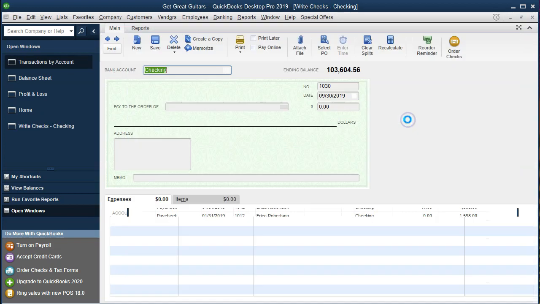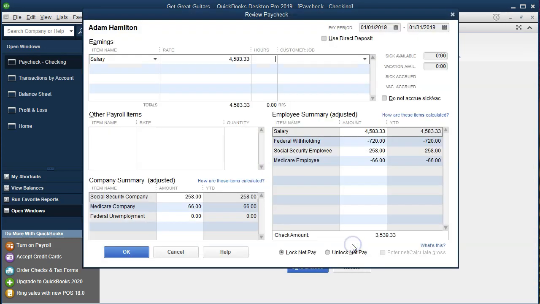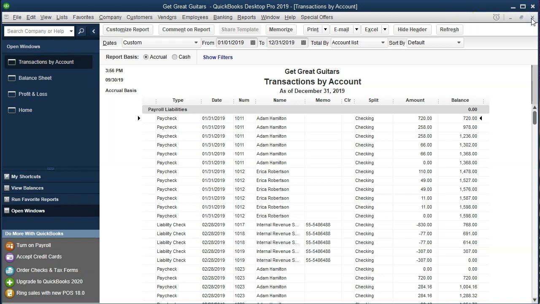Erica. If I double click that $750, for example, and the check detail, there we have the detail of it. It's going to be these items that will be increasing the liability, as well as these items on the employee and employer side. Closing this back out, closing this back out, it's 720, and it's breaking those items out. This is the Social Security, and for the employee, Social Security for the Medicare. So this is federal income tax, employee, Social Security, employee, Social Security, Medicare, Social Security, employer, Medicare, employee, Medicare, employer. All right, and that's what we're going to owe to the government.